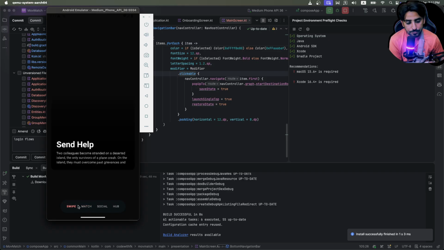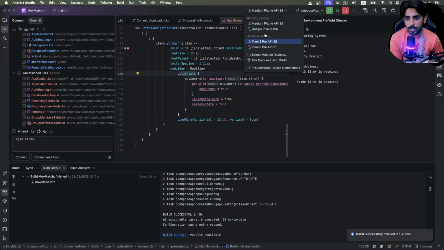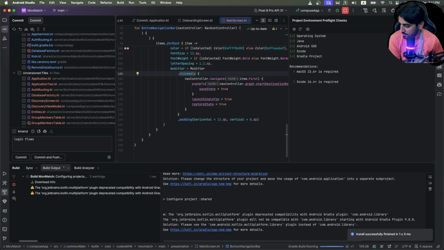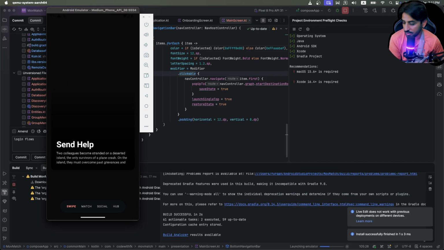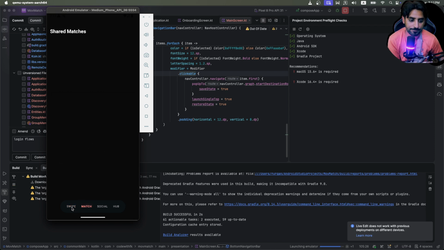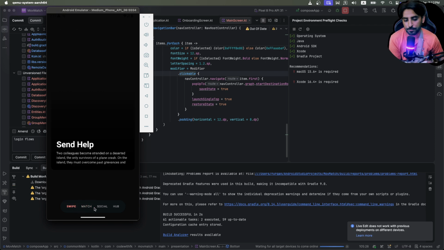Now what I need to do is run on another device and see, when we create a group, if we get any match over here. And the design is not yet up to mark as per the design that we created. We have these icons and all.